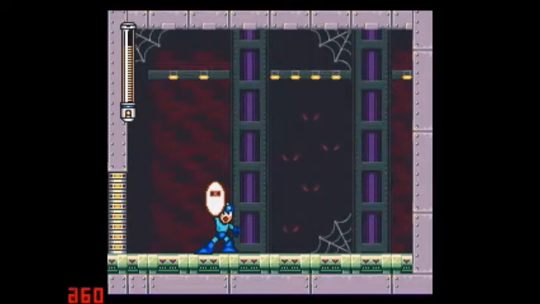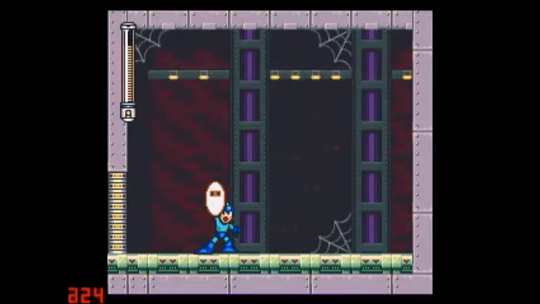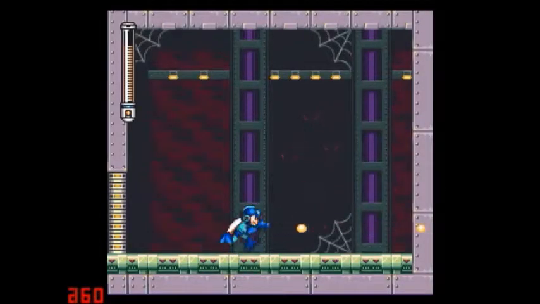And yeah, with that, we get the proto shield. And for some reason, it just puts text up there, even though it doesn't do that for any other item. Alright, let's show off the proto shield. It basically gives Mega Man the shield. And I like how Proto Man said watch your back, and when you're moving, it's on his back.